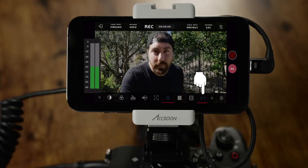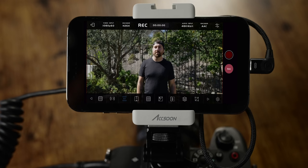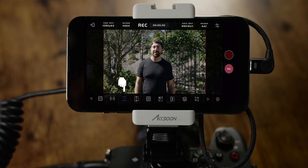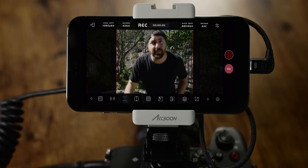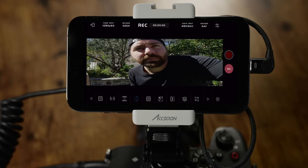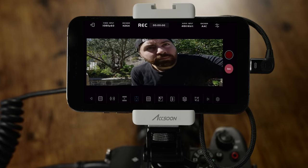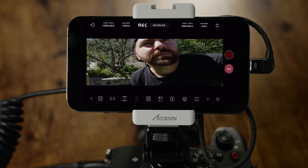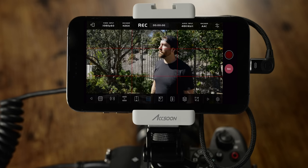Next is your audio meters, where you can see how loud your audio is — it's displayed big on screen so you can see exactly where your levels are. You also have screen guides — if you want to shoot in something like 4:3, it puts an overlay so you can see exactly where your frame guides are on top of the 16:9 footage. You have de-squeeze, so if you're using anamorphic lenses, you can de-squeeze in the monitor to see exactly what you're getting. You can also add a grid on your footage to see what's centered and where your thirds are.